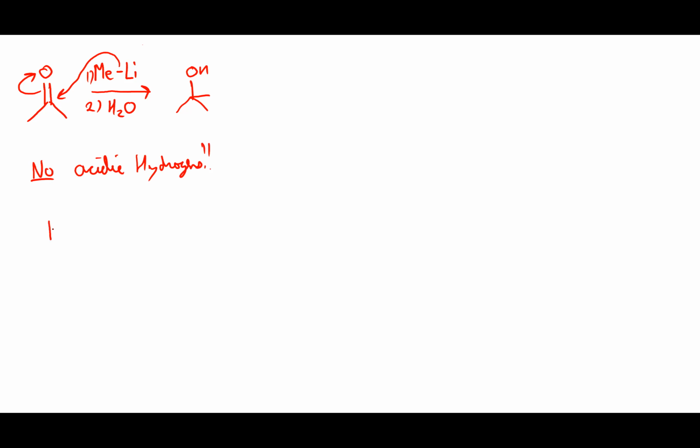So if we had a molecule like this, we treated this with one equivalent, which means 1 mole, of methyl lithium. The temptation is to draw the mechanism we just had, but what that requires is the methyl group to approach at a specific angle, that 107 degrees, to the carbonyl. And now it's going to navigate its way into the carbonyl, which is in the middle of the molecule, which is blocked.